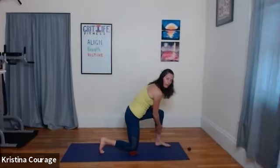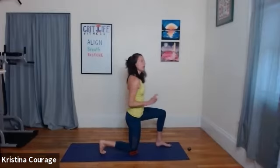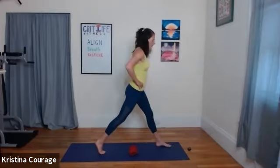I want you to drive up through your front foot. Make sure your knee is over that foot. Tuck your back toes under, so be aggressive with that back foot position. Hands will start on the hips. We're gonna go up and lower.